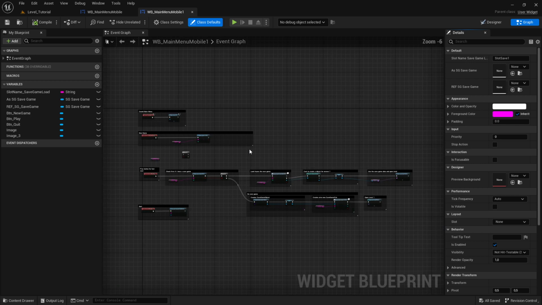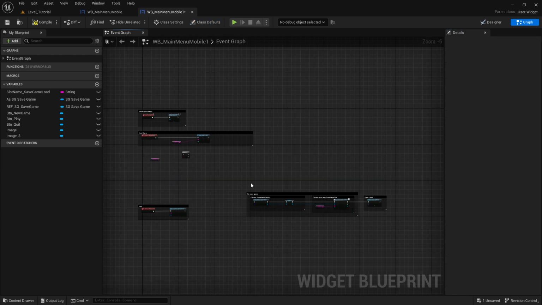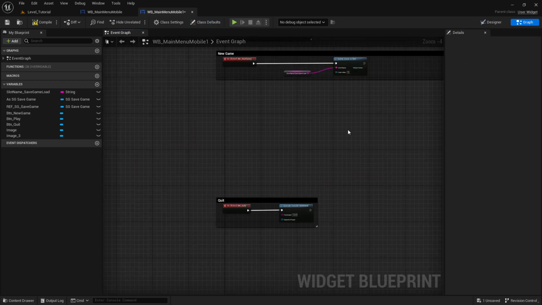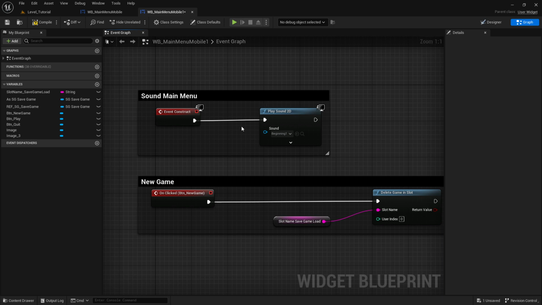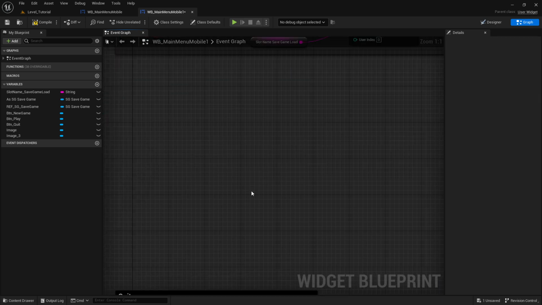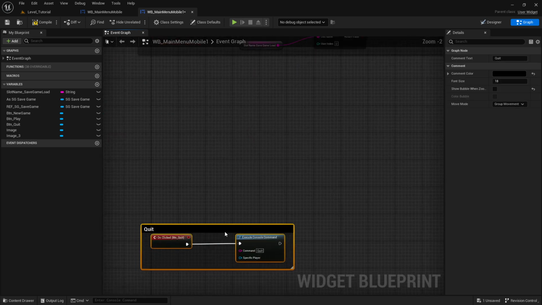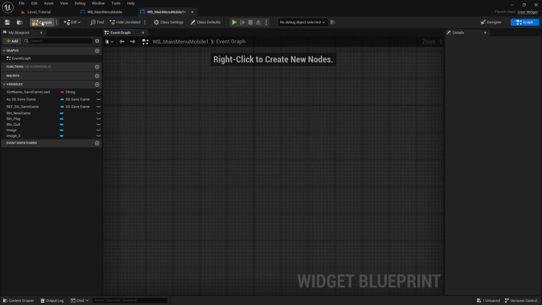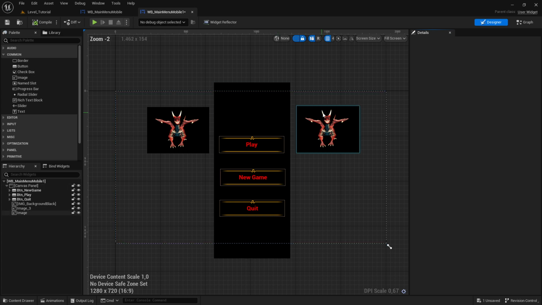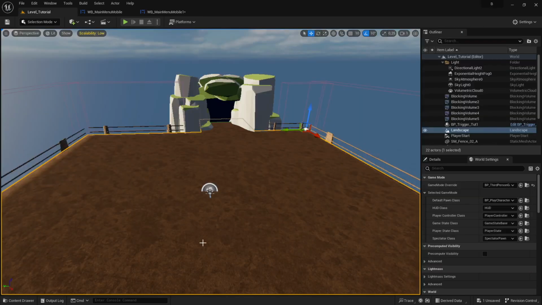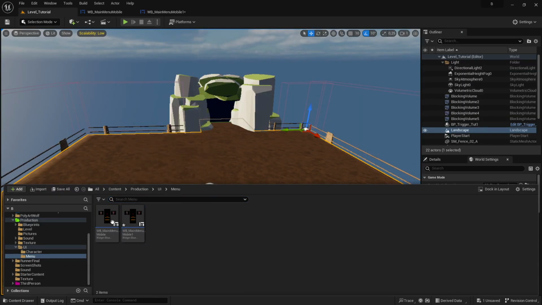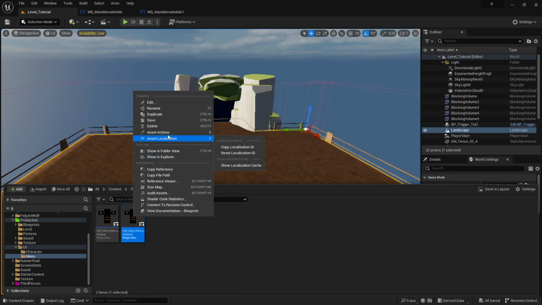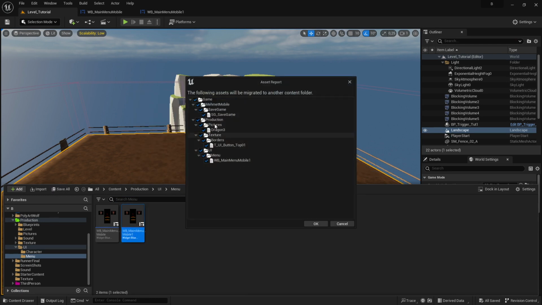And then you go here and say, okay, save game. Why do I need save games? Not interested, not interested. Sound, I'm not interested. Let's say you are not even interested in any code, you want just the design, then you kick all out. Then you have just the design here. And let's save this one as well. And here, asset action, migrate, and you can see now it looks still big, but the sound is gone.